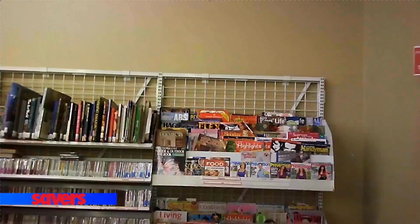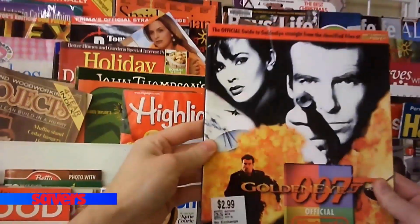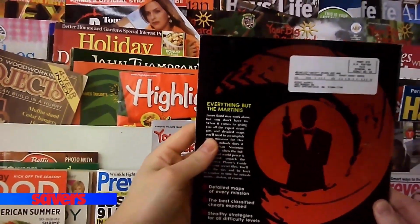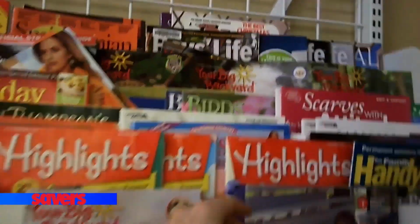And as I was leaving, the magazine rack caught my eye just as I was about to walk away from it. And there's actually some guides in there. Right in the front, you can see one for GoldenEye on the Nintendo 64. I've talked about guide collecting in the past where I don't do it. I try to stay away from strategy guides, but I'm going to make an exception for these because I love this era of gaming, and I don't have any of these, and they're all in pretty nice shape. And they're like $2 or $3 and $4 before any discounts. So I'm definitely going to grab the GoldenEye one.